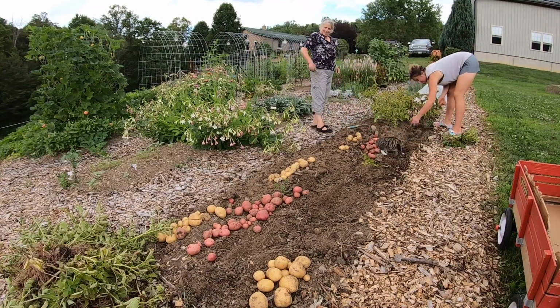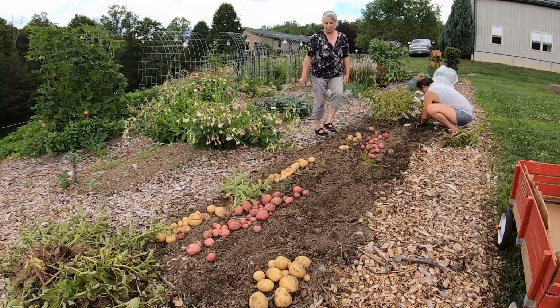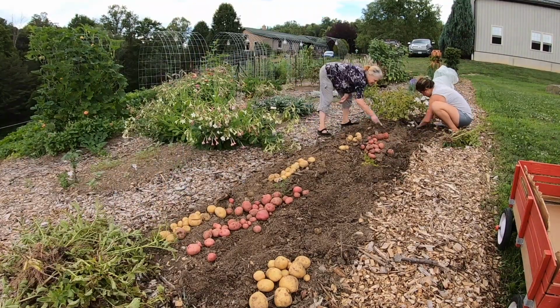And then once I do my garden tour, I will show you guys what I put in here, because I'm not quite sure yet what I want to put in this area.